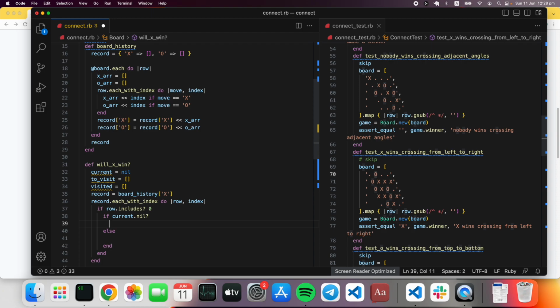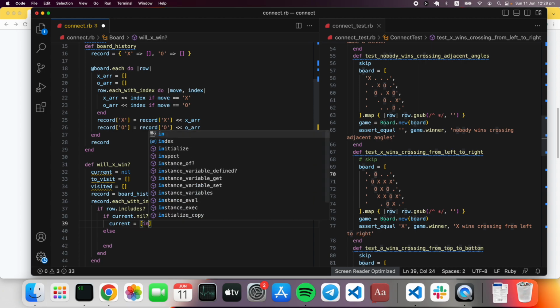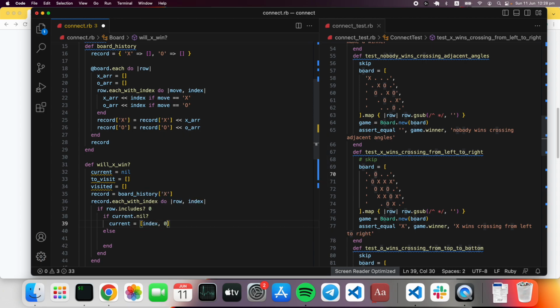So if currently we don't have a start point, then we will set it as the start point. If we already have a start point, then we will store those points to visit.